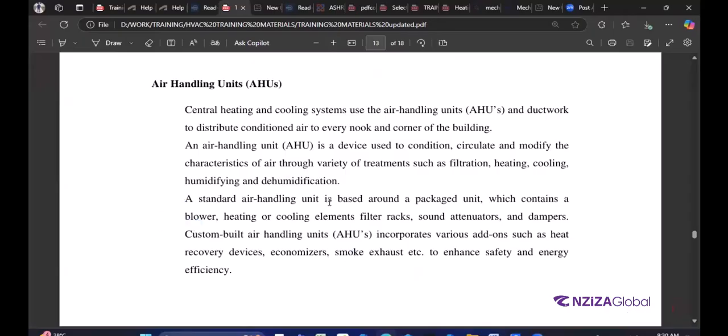A standard air handling unit is basically a packaged unit, so all of this process equipment for filtration, heating, cooling, humidification, and dehumidification is packed in one unit.